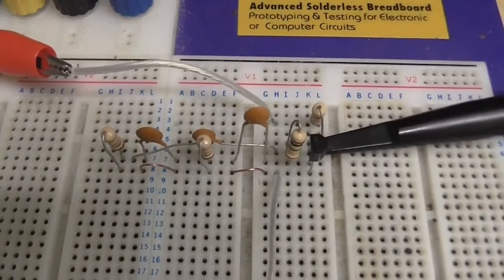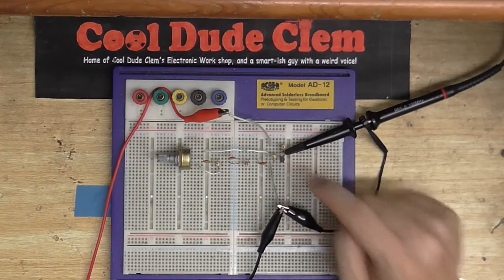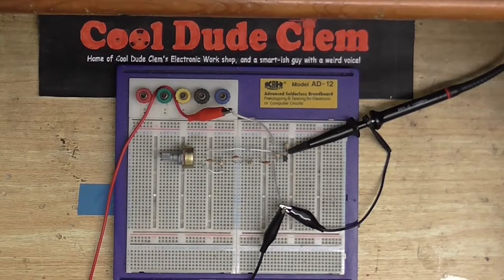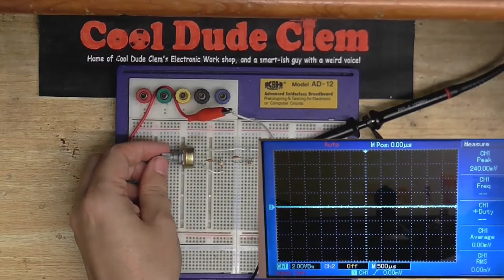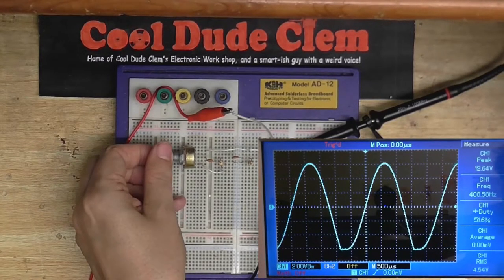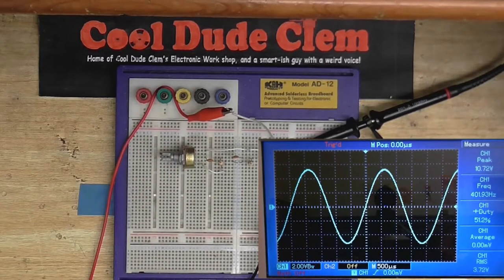Let's see what we can do about the bottom of that waveform. I think we've got a little bit too much feedback here, and this transistor is being driven into saturation. So I've added a potentiometer in the circuit so we can adjust the amount of feedback, and hopefully that should take care of the distortion. Turn the power on — nothing's happened so far, but I've got this turned down all the way. At some point it should start oscillating as I turn this up. It shouldn't affect the frequency too much, but it will a little. There we go — we've got our oscillation. And let's back that off and get that looking nice. We have a nice sine wave.